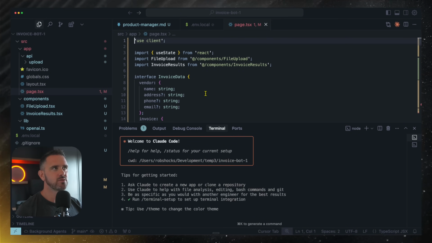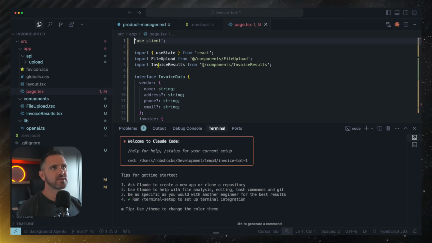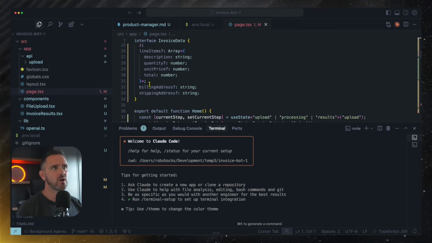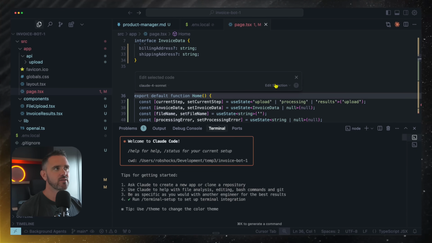What I like to do quite a bit with Cursor, and this is something that's missing from Claude, I guess, is I might decide I want to highlight a certain piece of the code like this, and to get a further explanation of how this works, just so I'm learning as I progress.